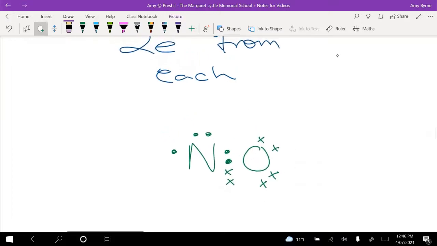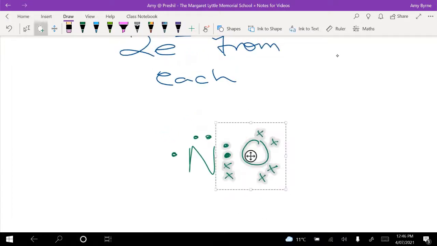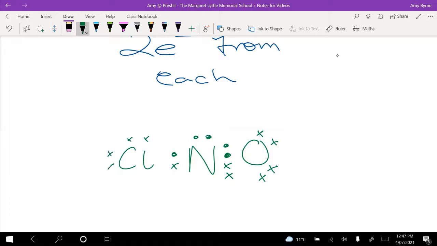Let me just move that up a little bit so it's a bit clearer. So, and then it's nitrosyl chloride. So chlorine lives over here. How many electrons does chlorine have in its outer shell? Periodic table says 7. So chlorine, so 1, 2, 3, 4, 5, 6, 7. So let's check if our atoms are happy. Let's start with chlorine and work right. So chlorine has 2, 4, 6, 8 electrons. So it is happy.